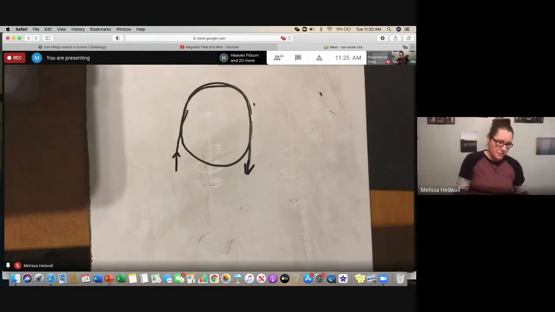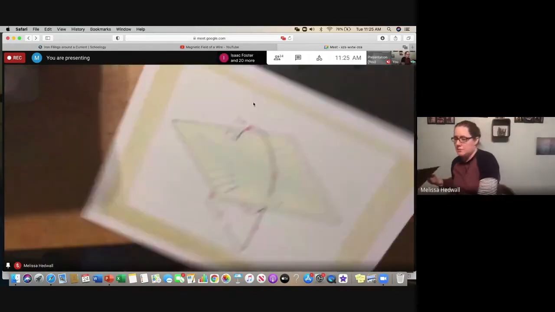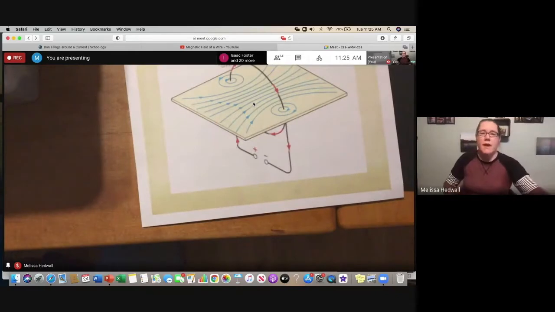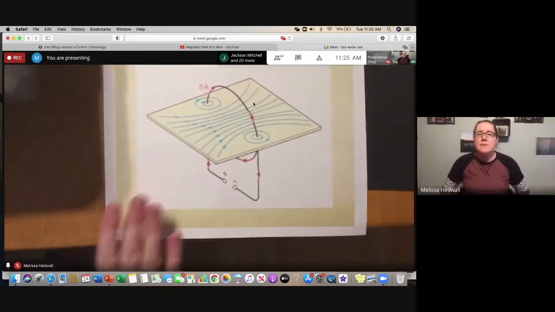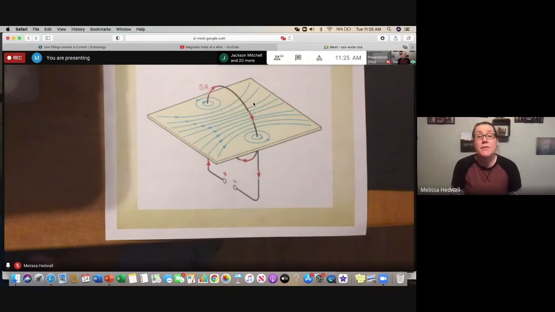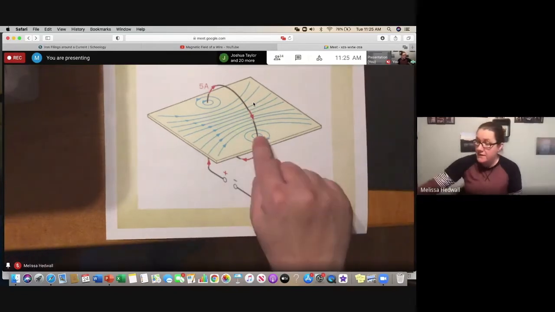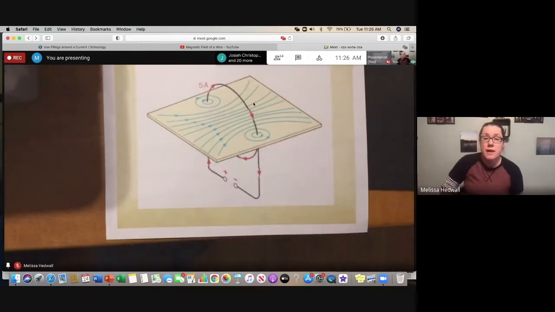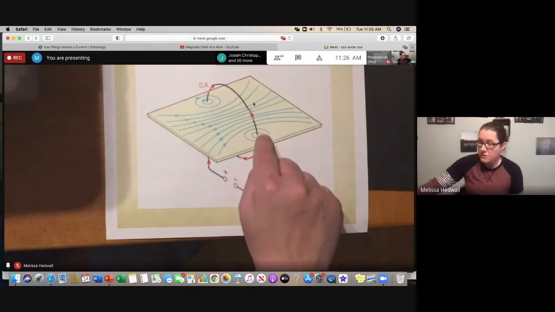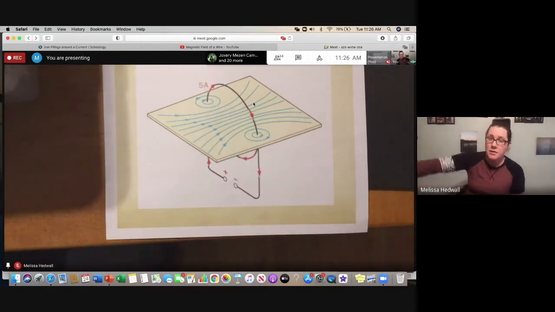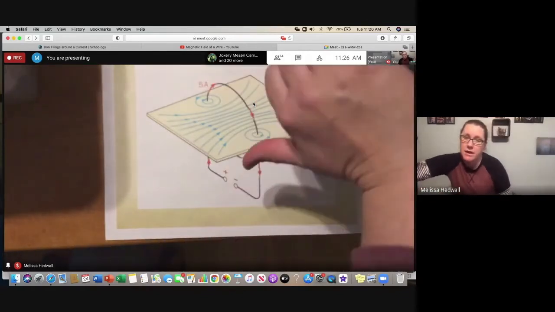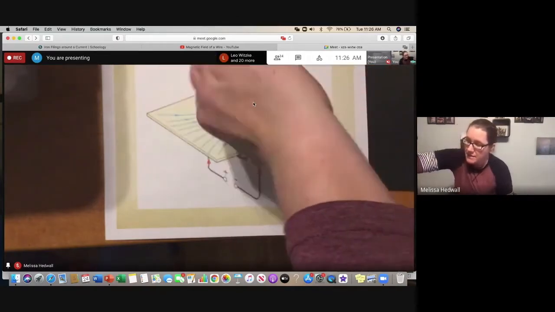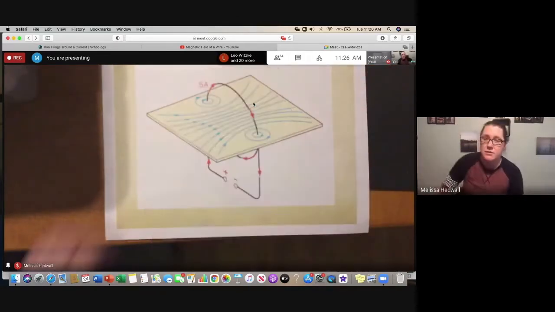Well, let me show you a drawing that's not my own. Here we go. I'm going to switch that because it's a better drawing than what I have. And so if you have something like this, there's a couple things that you can do. First of all, if we focus on this point right here, this part of the line that's going into the paper, we can use the right hand rule and see what the magnetic field is right around that. And so if our thumb's going into the paper, that's a huge hand when I do that, you can see that it is wrapping around in a clockwise direction.